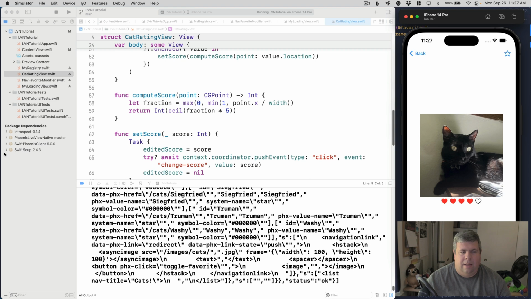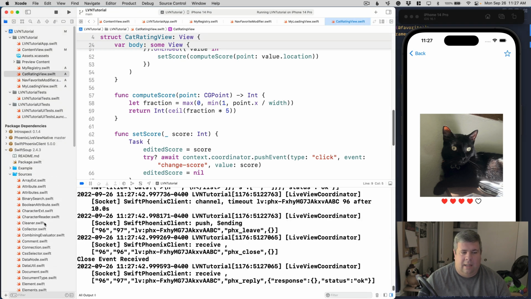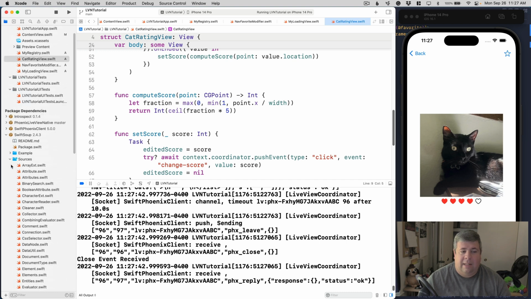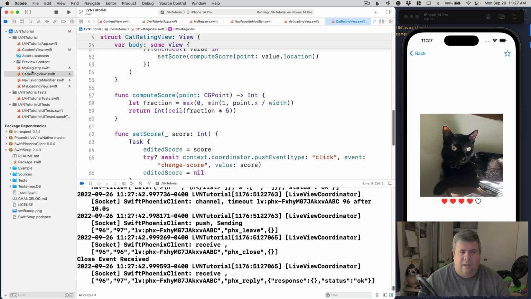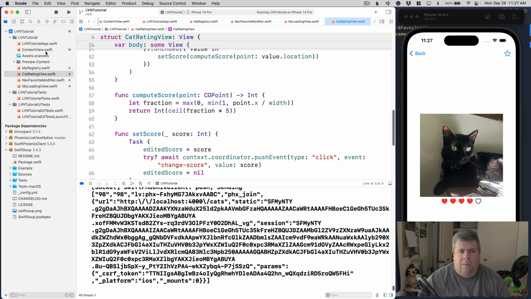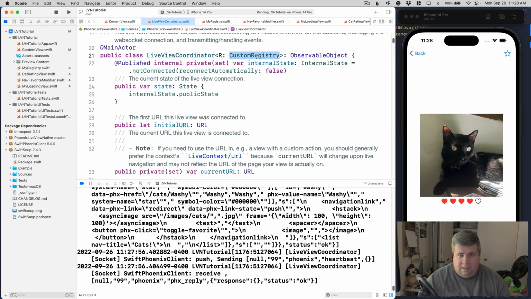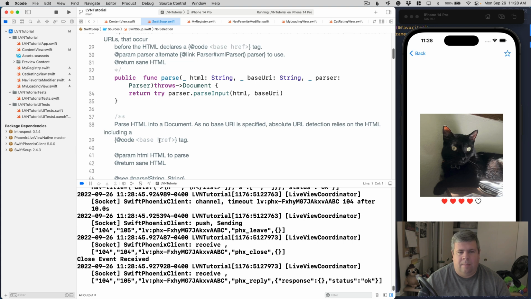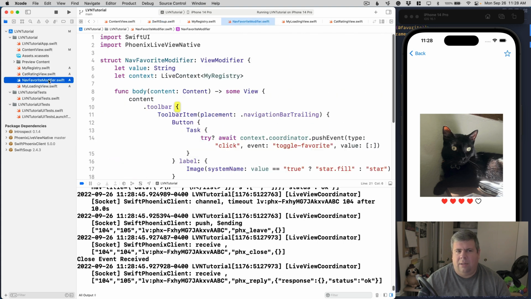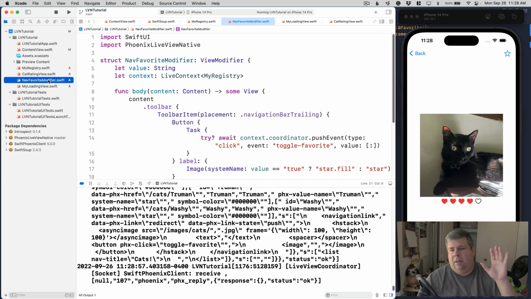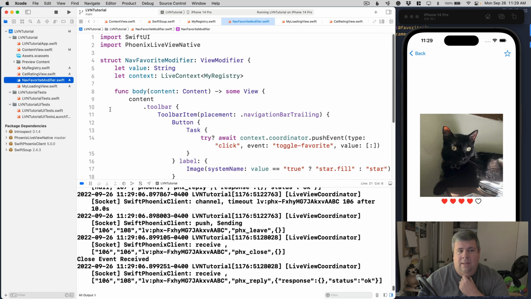And then if you look in the dependencies that you load, that's where you'll start to see the default registry. Let me see if I can find this. If I go to the LiveView coordinator, that takes a custom registry related to which SwiftUI elements. The general idea is that they're trying to lean on SwiftUI. The whole point of LiveView Native is that it's not a WebView wrapper, it's a legitimate native view hierarchy. So part of the project is making sure that they can support all of the different SwiftUI views, nouns, if you will, and they're slowly working on all that.